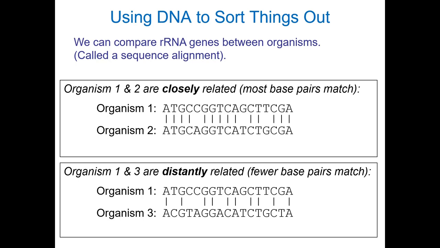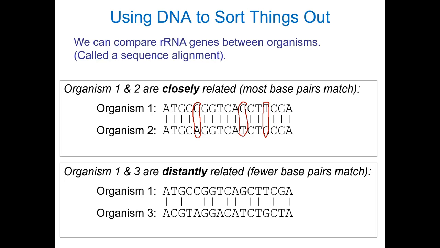So for example, here we have a C on the top and an A on the bottom. So at that particular location in organism one, we have a cytosine, but in organism two, we have an adenine. We can see over here that we have a G and a T, so that's a difference as well. And then over here, we have a T and a G. The rest of the sequence lines up. Now, what that suggests is that these organisms are closely related. They evolved from a common ancestor that had a common sequence, but they've been isolated from each other long enough that the sequences have started to change.